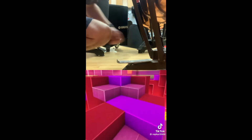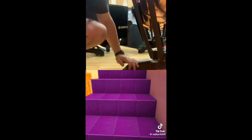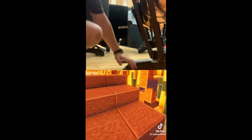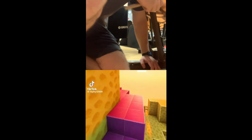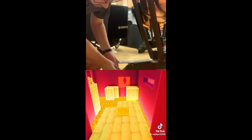So what we're going to do, if we move the pedal all the way in, see how it's moving a little bit? That's not terrible. We move the pedal all the way down, stays down. So right now you can pretty obviously see the toe is way harder to move than the heel. So if the heel moves up when we release the foot, or if the heel feels much heavier than the toe, what you're going to want to do is go in and turn the nut that's down here clockwise.